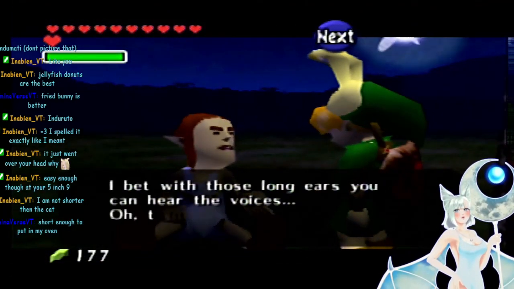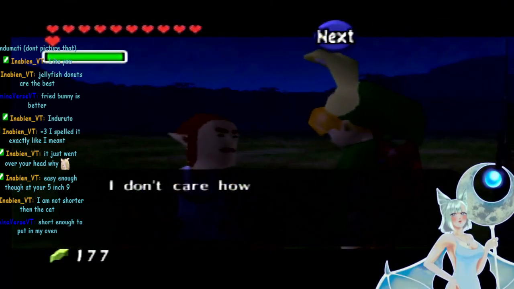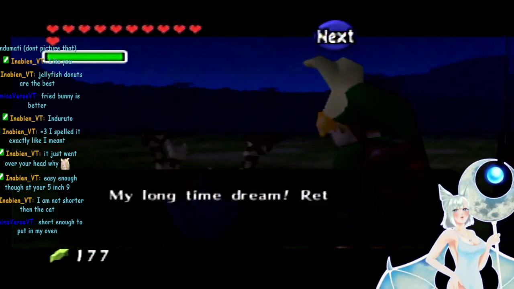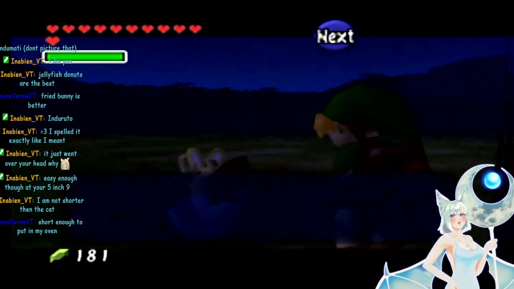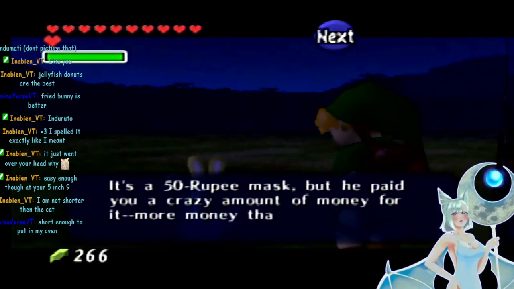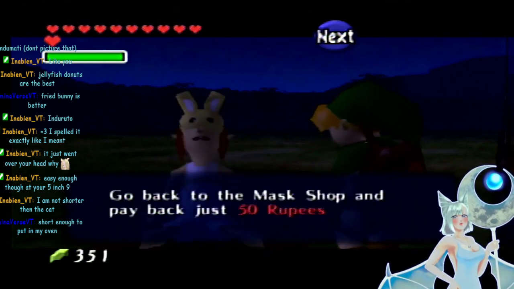Oh, those are genuine rabbit ears from the Animal of Legends. I don't care how expensive it is. Please sell them to me. Sure. My left lung last returning to the wild form. Finally, the actor to stage and prop have been united. It's a 50-ruby mask, but he paid a crazy amount of money for it. More money than you can count! Go back to the mask shop and pay back just 50 rubies of this.